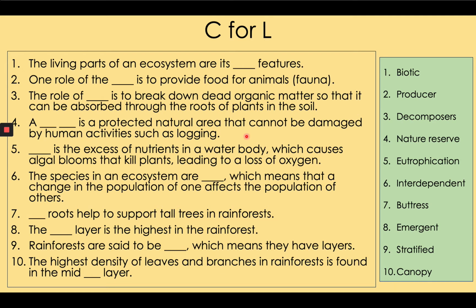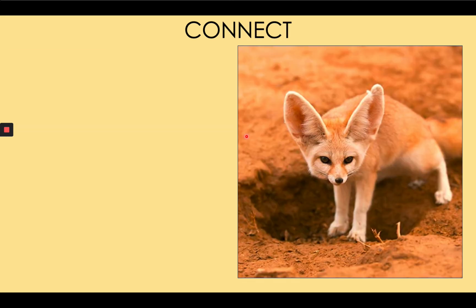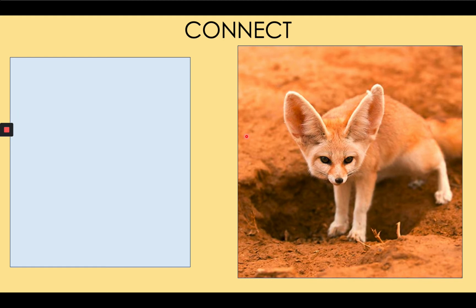Okay, to introduce the ideas in this lesson, I'm going to show you a photo of an exceptional animal that has learned and adapted to the environment of a hot desert. Please look at the photo and then answer the questions that come next to it. Go for it. It's called the Fennec Fox, and here are the questions.